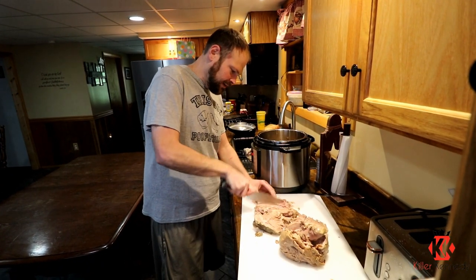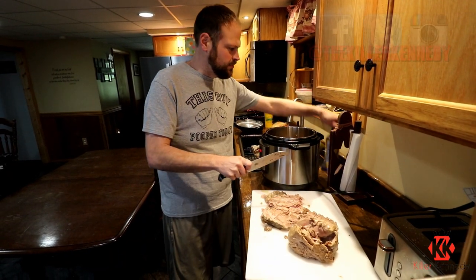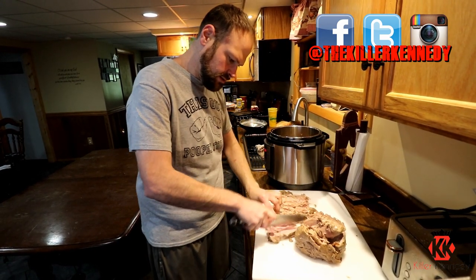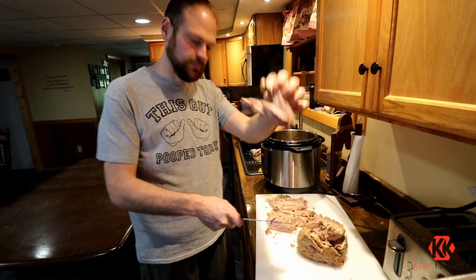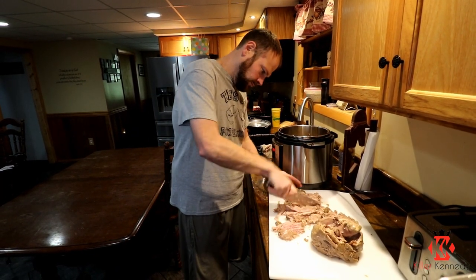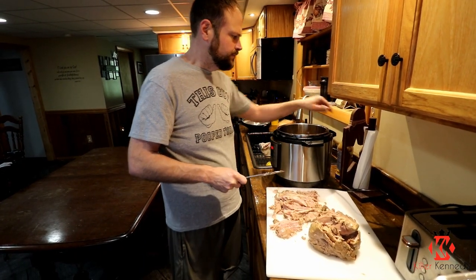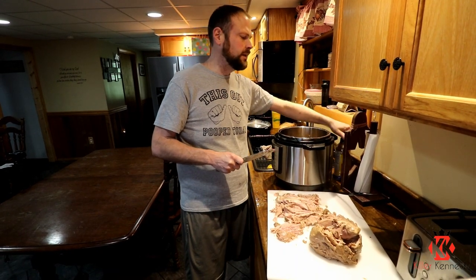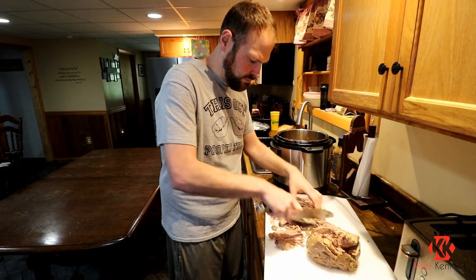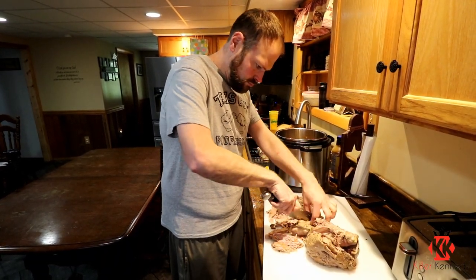So we're gonna go ahead and cut this pork up. If you could smell this, it's marinated in mojo. It does smell good. It's delicious. It has an aroma, it's kinda... I don't even want to say it's cute. To me, it's more like Jamaican, almost like a jerk chicken. Do you know what I'm saying? I don't know if you ever had jerk chicken or something.